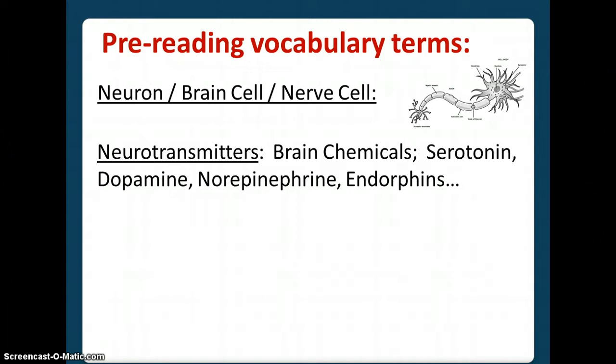Norepinephrine is a chemical that amplifies signals that influence attention, perception, motivation, and arousal. And endorphins are hormones released by the brain during exercise that make you feel good. This can help you to enjoy the exercise and may improve your mood for several hours after you work out. Endorphins are known to block pain, decrease appetite, reduce tension and anxiety, and can even create a feeling of euphoria.